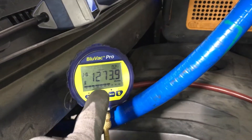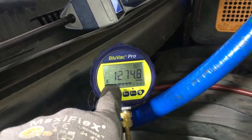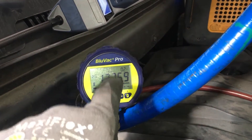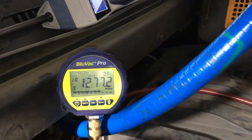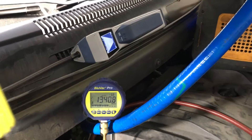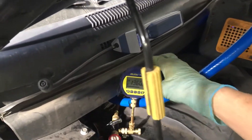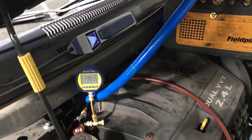In this video I'm going to give a quick overview of the importance of a micron gauge. It's something everybody should have in their arsenal of air conditioning tools if you want to do a good job. If you just want to blow and go, collect money, and don't care, then skip this video. But if you want to know things you've never known before, a micron gauge is actually an essential tool that should always be used.